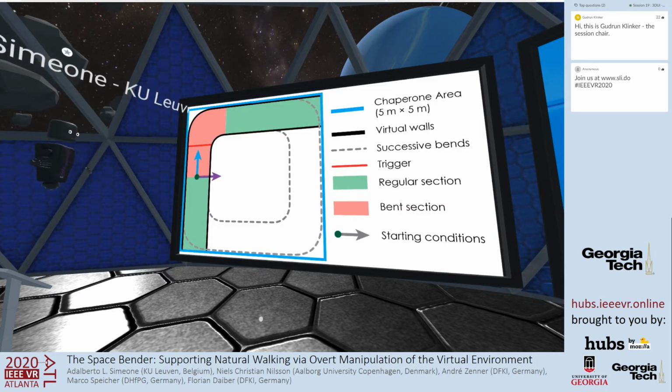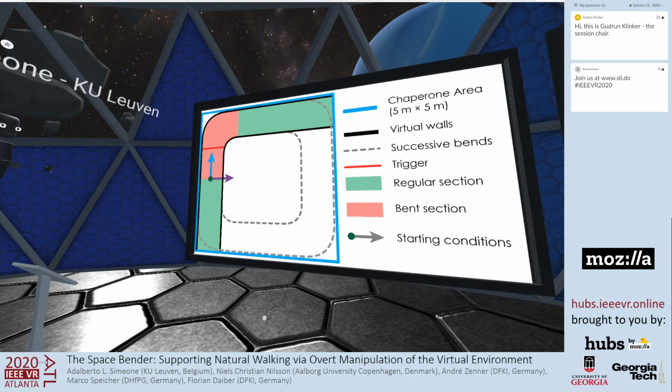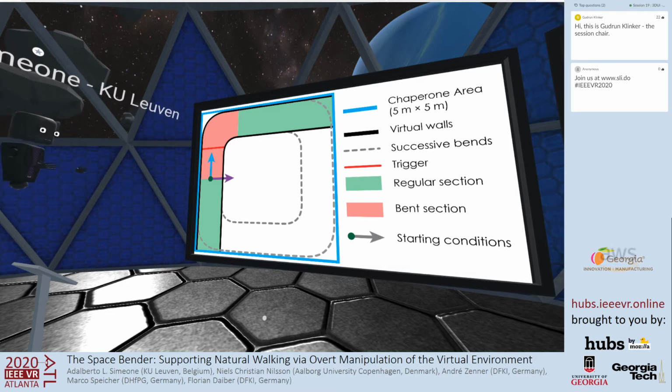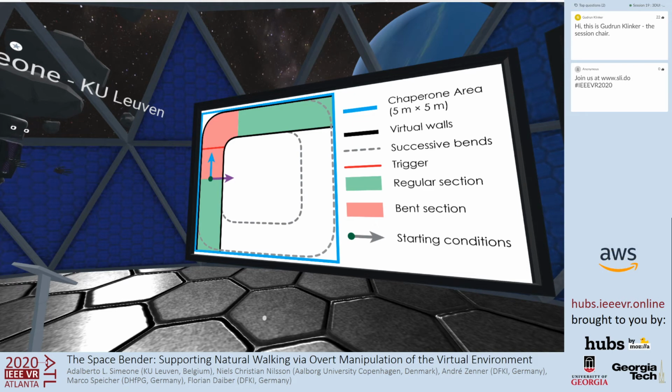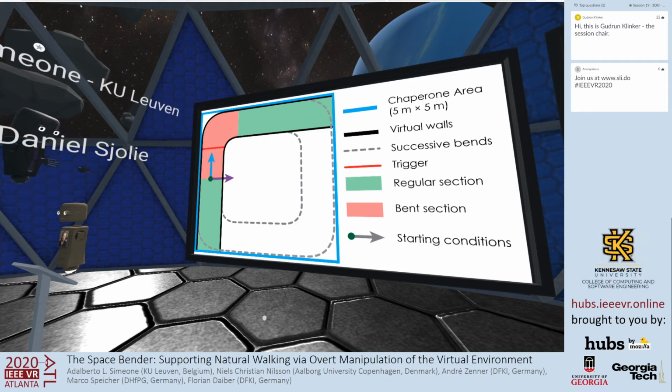Okay, so the algorithm is as follows. Basically, we have various sections. The linear path that you have seen in the video and that we used in the test is a 100 meters path. This was divided in various sections, each about 3.5 meters long. There's a trigger at approximately the halfway point in each section.